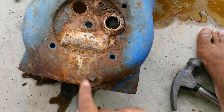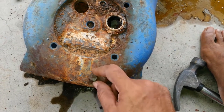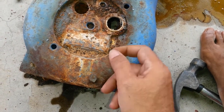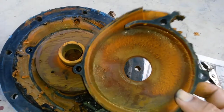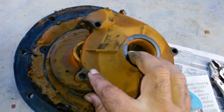This one, well, it's got to have one of them at least that is going to give some trouble, right? So this one isn't quite there, it isn't a hex anymore, and it doesn't really want to move, so we'll keep going at it. Fortunately, those screws were stainless steel screws, and this came out really easily.